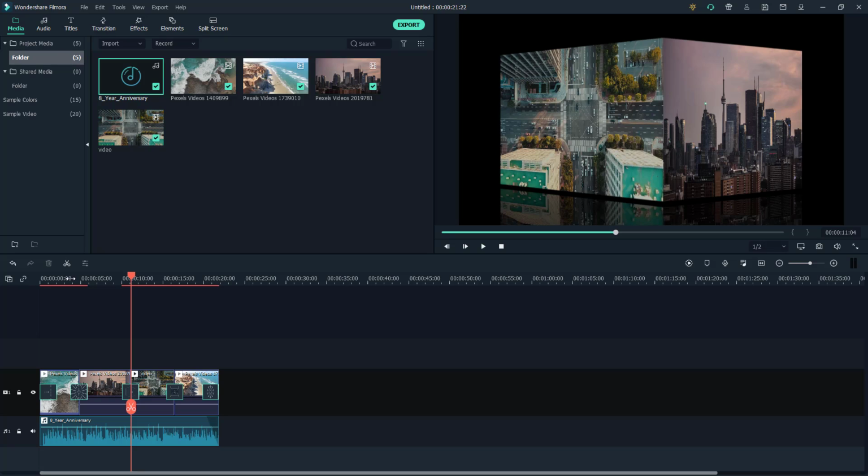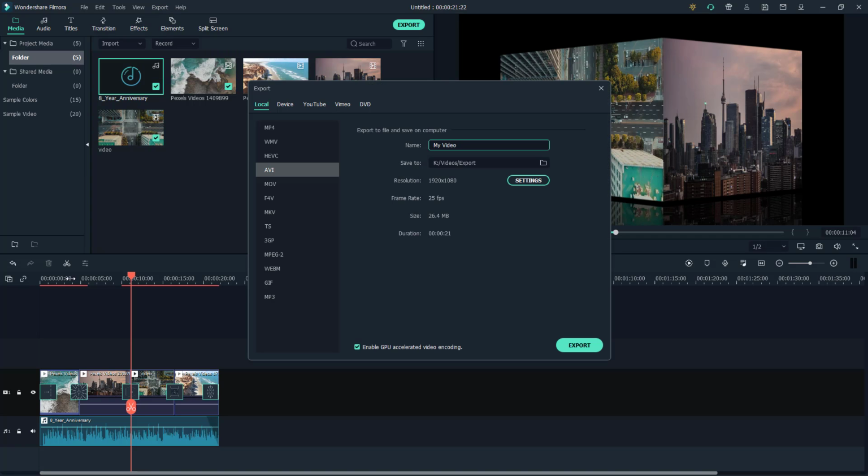Maybe you have a narration or something, you just want the audio file and not the video. So in that case, what you can do is you can click on the export button, or you can go around into export and click on create video. So once you do that, on the left side, you can see that MP3 is an option, which is an audio only format. So once you select this, what happens is that it will only export the audio.